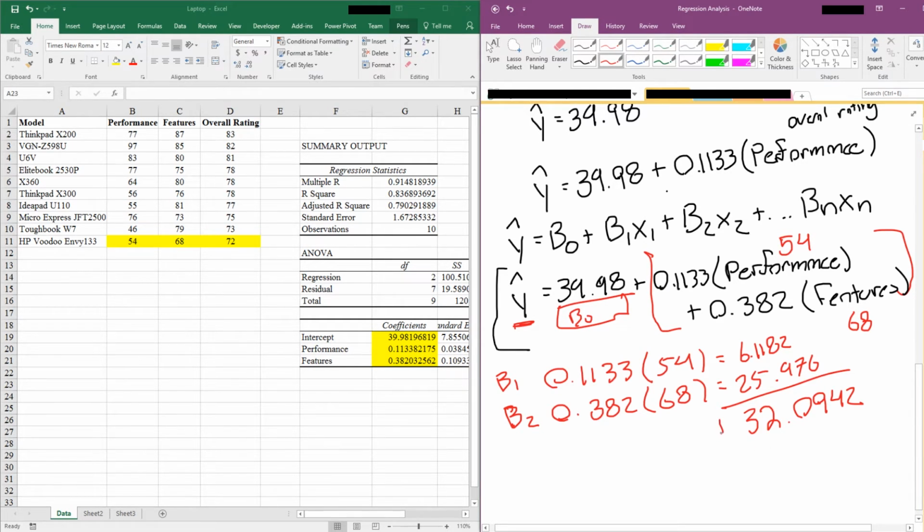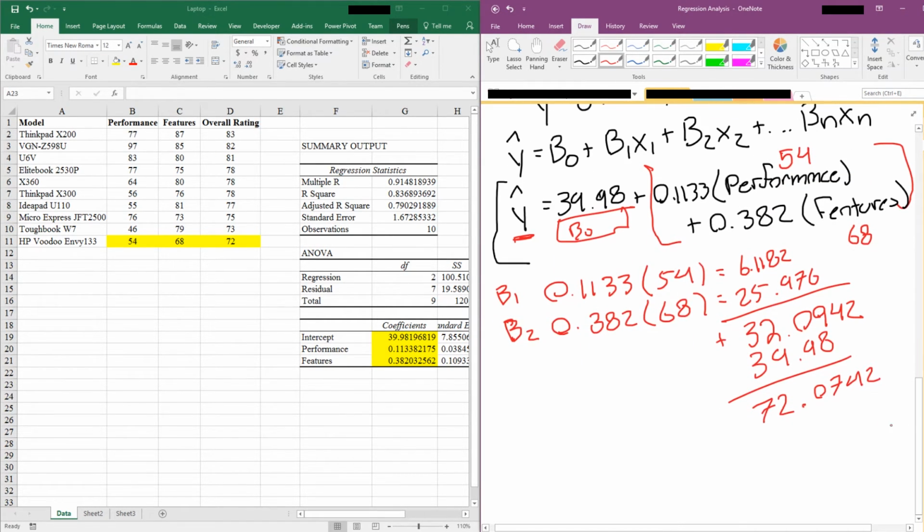So that plus 39.98 equals 72. Okay, this is funny. 72.0742. So this point must have fallen right on the regression trend line because it's actually 72.